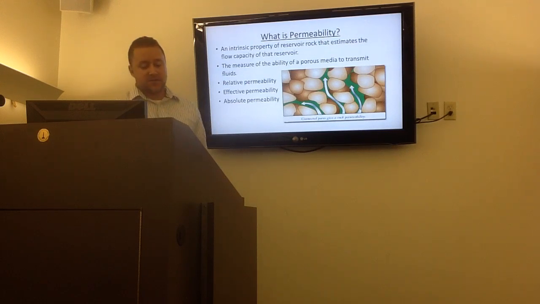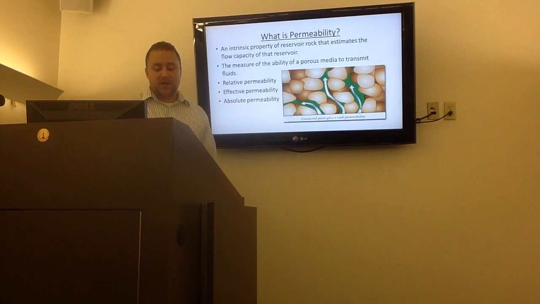First, relative permeability, which is the ratio of effective permeability of a fluid at a certain saturation to a base permeability. Secondly, we have effective permeability, which is the permeability of a rock to a fluid in a two-phase system. And last, we have absolute permeability, also intrinsic permeability, which is measured using a single fluid in a rock. Mostly done using air, but we'll be using water in our experiment.